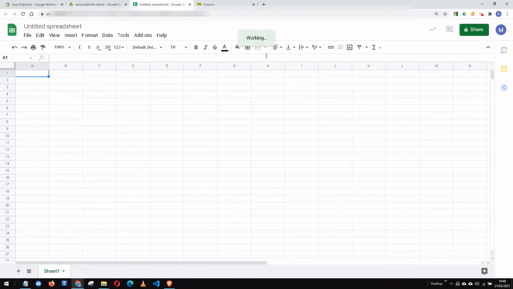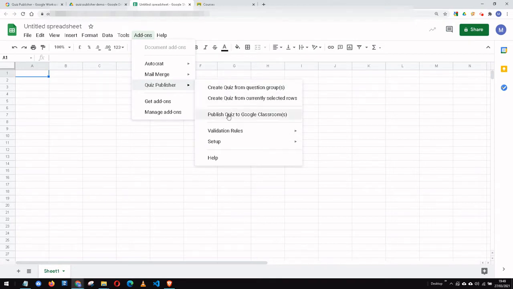I've got 3 or 4 add-ons on here, so it takes a little bit of time. And you can see I have an empty sheet with a blank spreadsheet, untitled, etc. So I'll go to my add-ons, find the Quiz Publisher, select Setup, and Build Example Sheet.